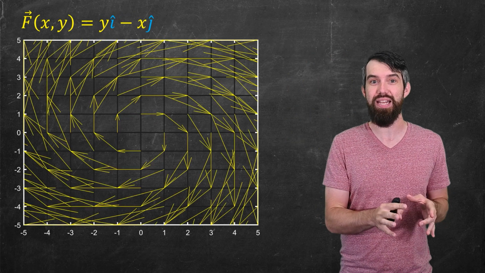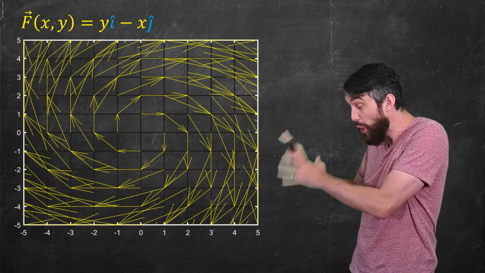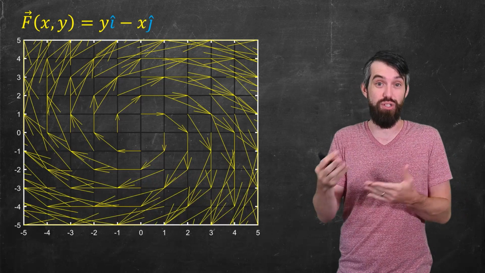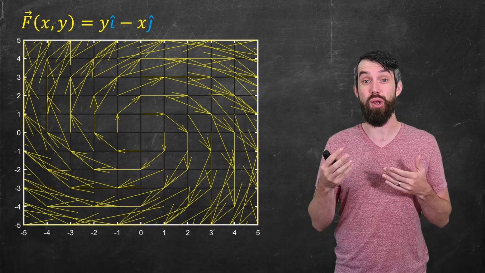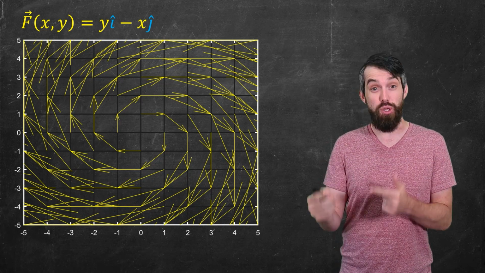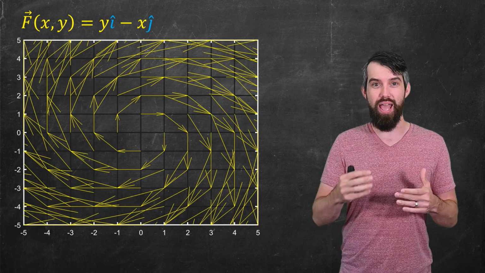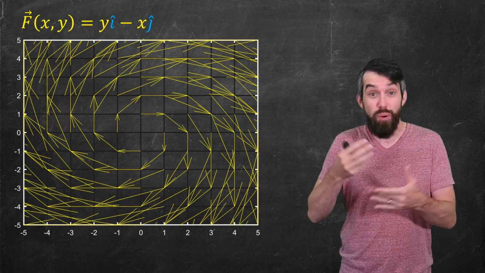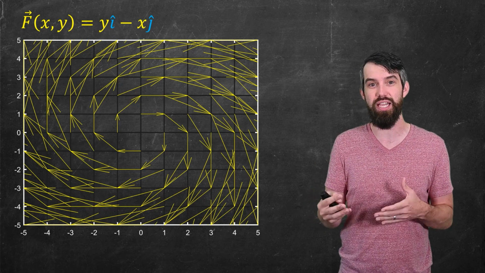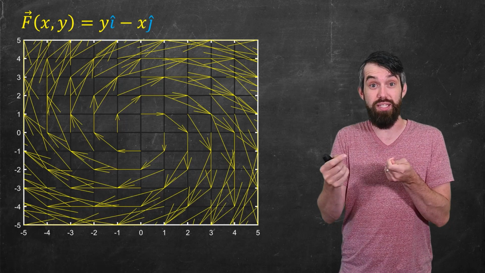Okay, so I'm back now, and what I've done is just plotted this with the computer as opposed to doing it by hand, and that's totally fine. And indeed, what we get is this sort of circular pattern. Now, when you get a computer to plot a vector field, and by the way, I'm going to link down below some simple plotters so that you could put in different types of vector fields and see what they look like, there are often choices that are made.